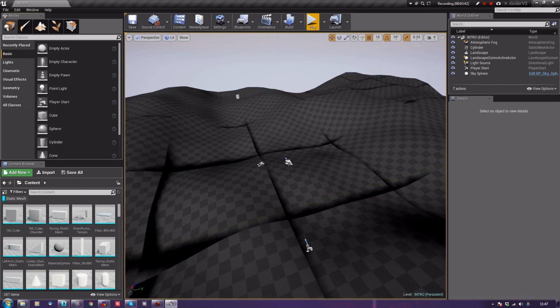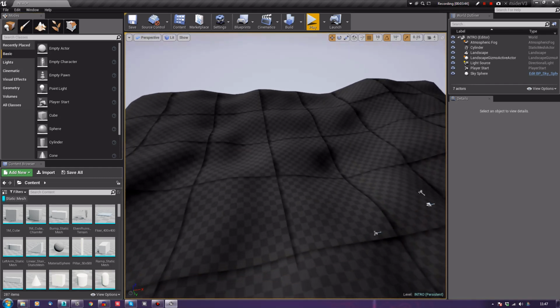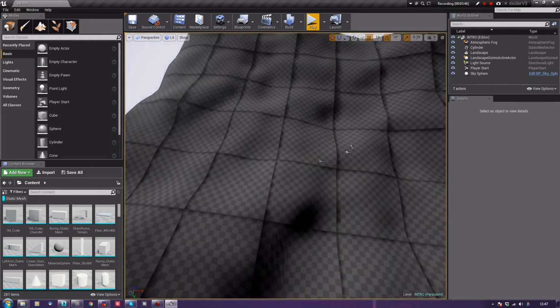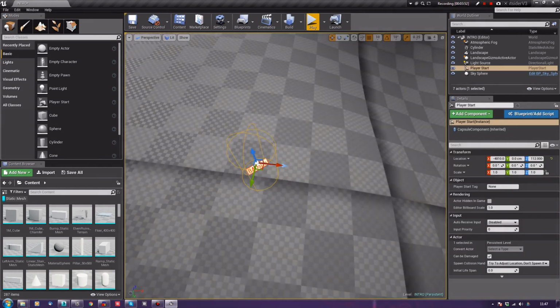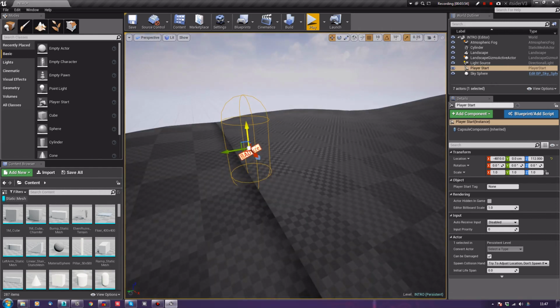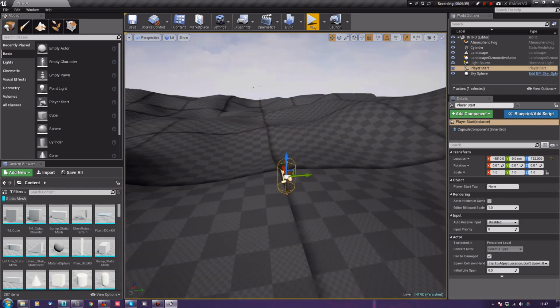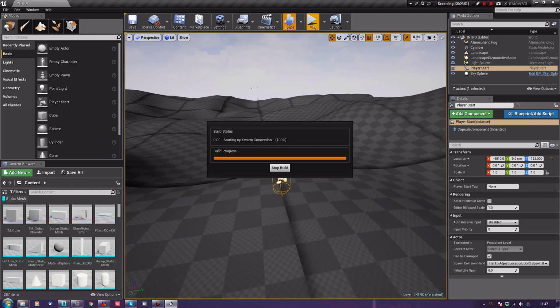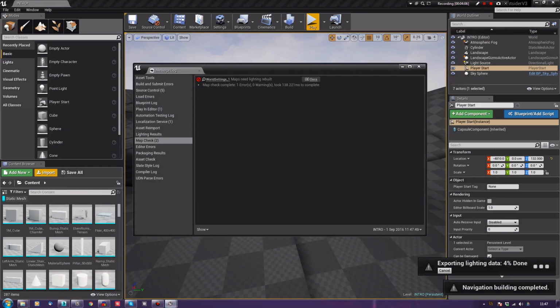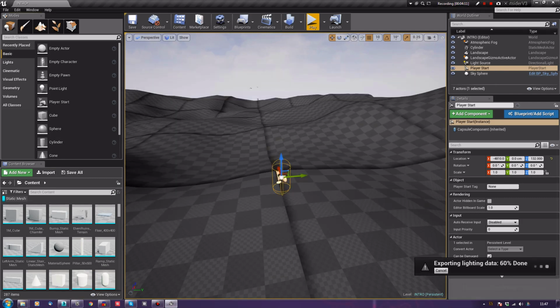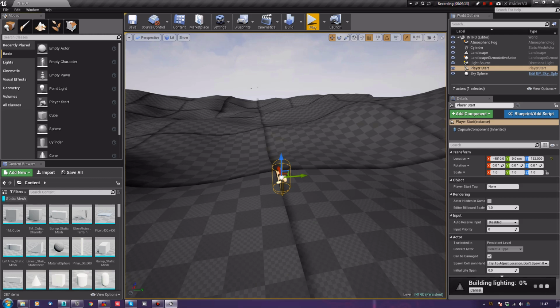Okay, so this gives us this kind of basic land to start off with. Now this is very rough, but obviously this is what I'm wanting to do. Just coming over here. See where it says bad size? Just going to lift that up just a teeny bit like that. Now we've got some basic light in the scene, so let's do a build. While that's happening, that looks like it's been added. Wait for this. Haven't got a light mass importance volume.